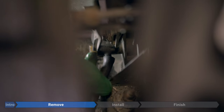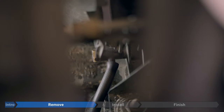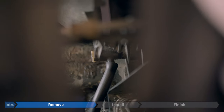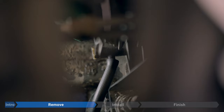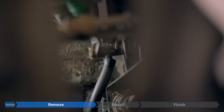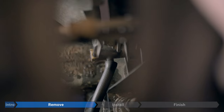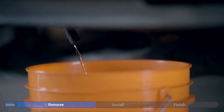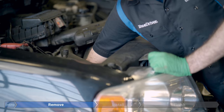If you've got an assistant around, it's a good idea to have them hold the hose in place so you don't spray coolant all over the floor. Now open up the petcock valve — the white valve right there. It might be a little tight if it hasn't been opened in a while; if so, use a 19mm wrench or socket, or an adjustable wrench for a little extra leverage. Just a couple of turns and it should start flowing. Once enough has drained, close it back up.